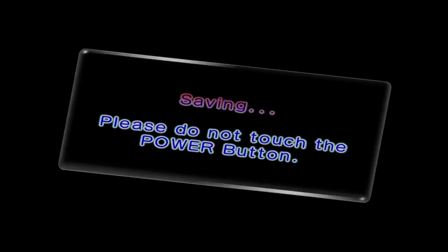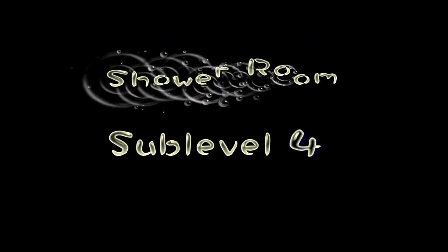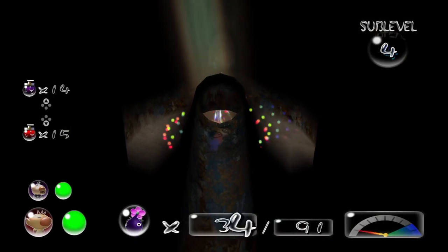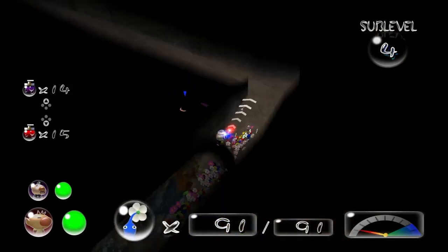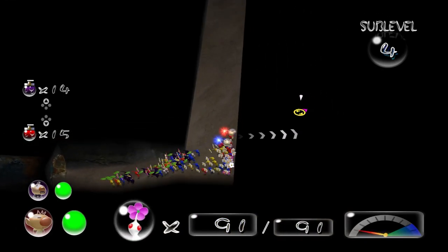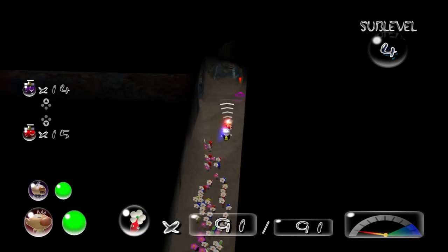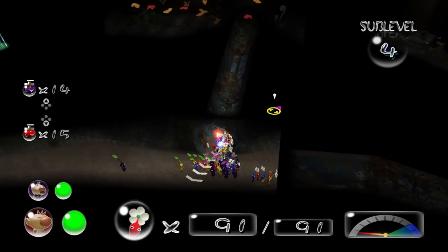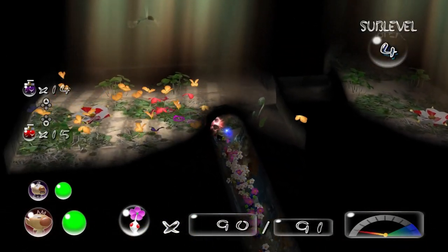And then, either another shower area or something completely different. Let's see. Oh, this area now. This has something interesting. Other than the fact that this does look nothing like a shower. It's probably like the sewers of a shower. But we go this way and we find some butterflies. And I'm gonna get some butterflies!